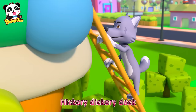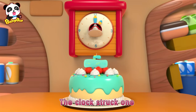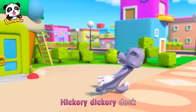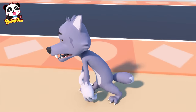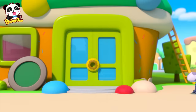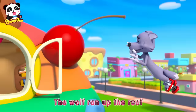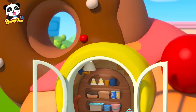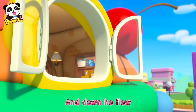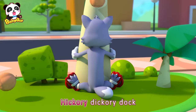Hickory dickory dock, the wolf ran up the roof. The clock struck one, the wolf ran down. Hickory dickory dock, the wolf ran up the roof. The clock struck two, and down he flew. Hickory dickory dock.